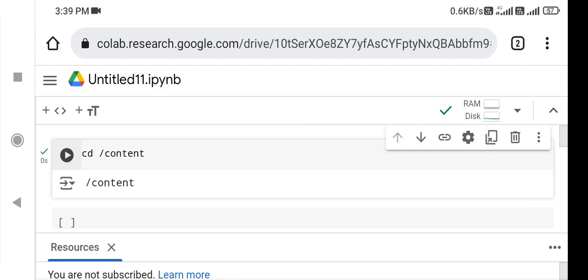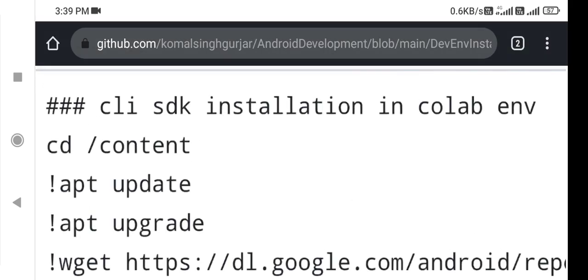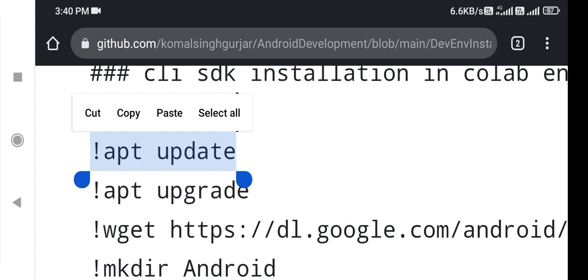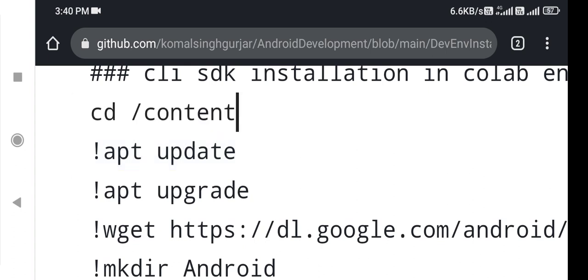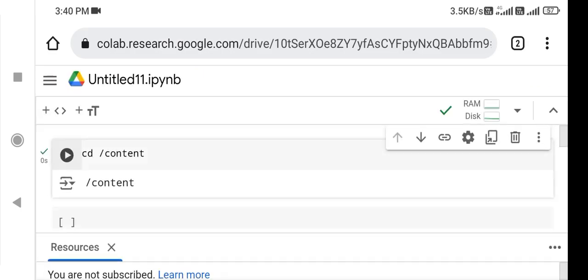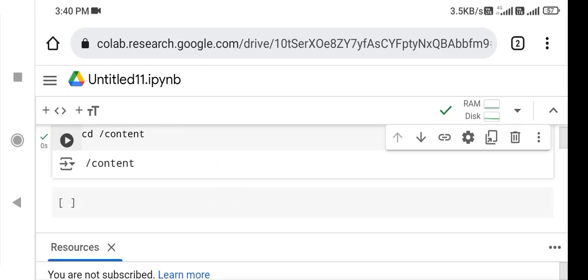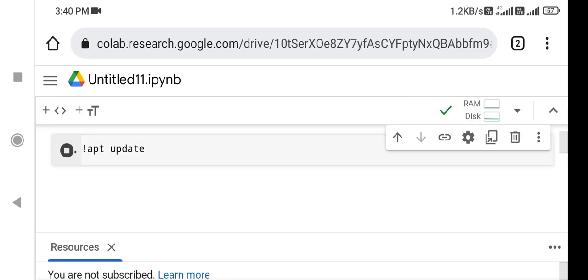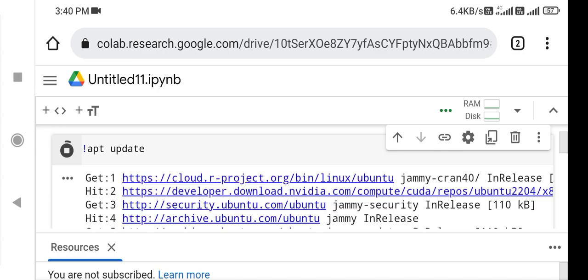Here you can see it shows the tick mark. So what we have done here is change the directory to content. Content is, you can say, the home directory in Google Colab. Now we are going to give the update command.